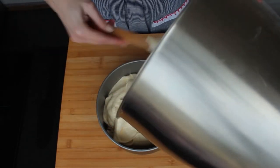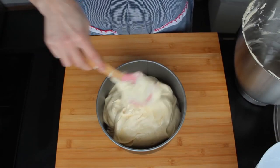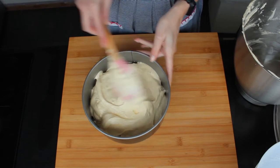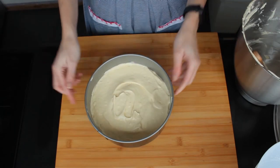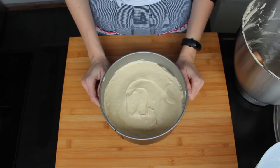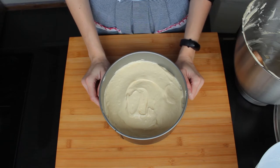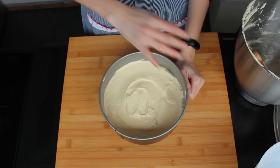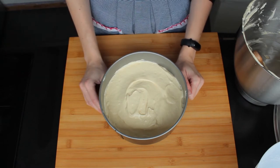My cake's in. I'm going to level it a little bit. Give it a little tap tap, and I am going to bake it in a 170 degree oven for about half an hour, until the top is nice and golden brown and a skewer inserted in it comes clean.